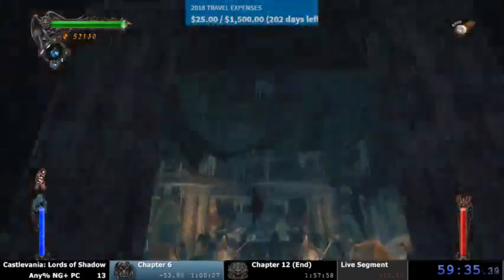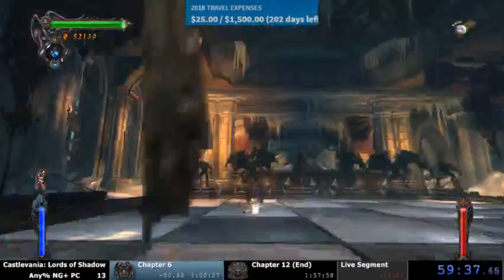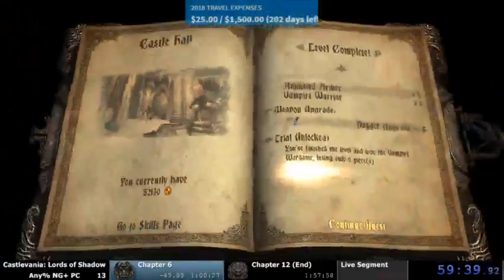There we go. So by jumping over that instead of opening it, we bypass the vampire chess minigame.